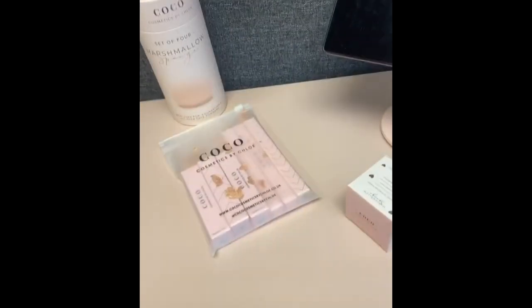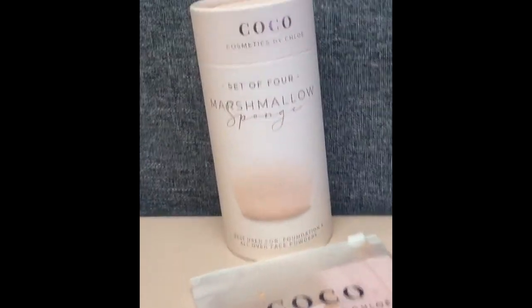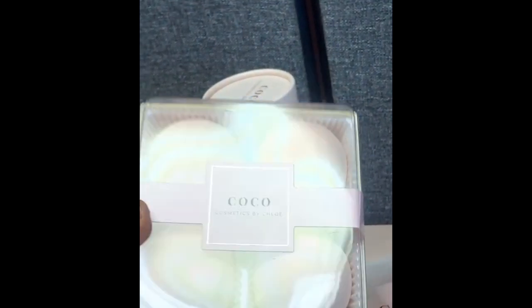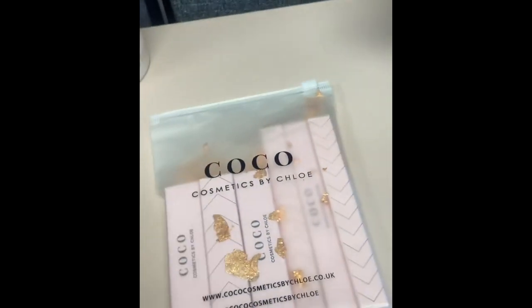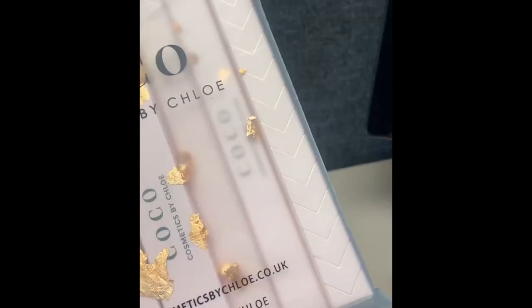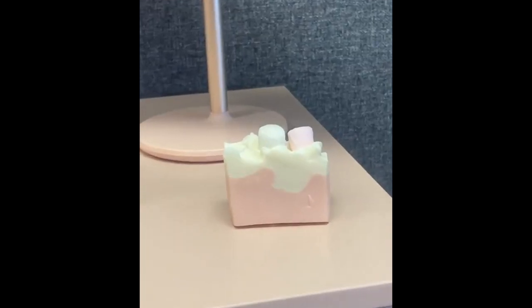Packaging is an absolute must for me — I am a bit of a perfectionist. This is what the packaging used to look like for the marshmallows, and that is what I transformed it into. I really love the rose gold; it got to a point where everyone started using this packaging and it wasn't unique to me anymore. The frosted bags with rose gold flakes have always been a thing, but I started seeing gold flakes everywhere too. The lip gloss and liner packaging I completely designed myself on an app called Canva. This is a limited edition marshmallow packaging.